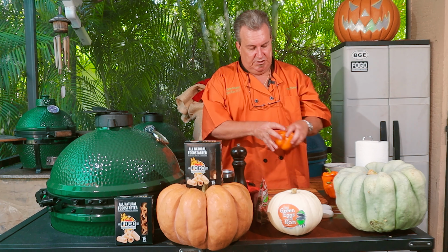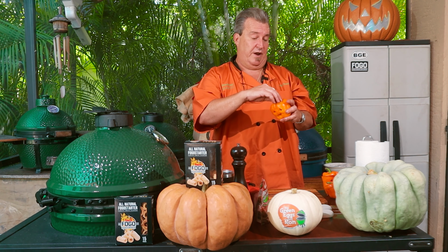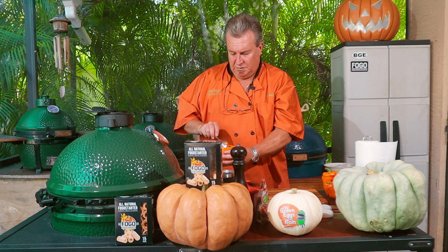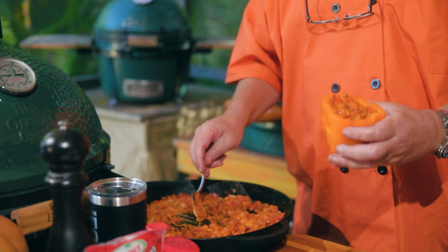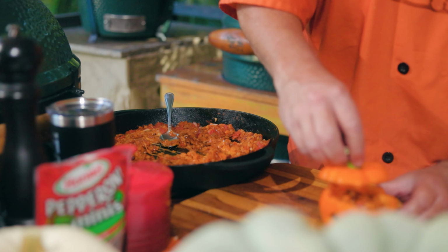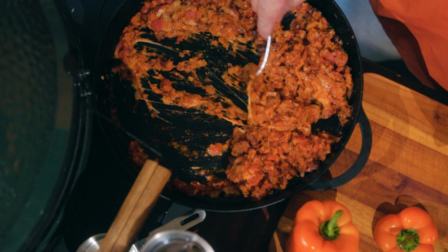Which is exactly what we're going to do now. So we take our beautiful little jack-o'-lantern peppers. Now, I like to keep the right top for the right one because that's just how I am. So all you do is you take a spoonful. Oh my God, this stuff is so good. And just stuff it in there, okay? It doesn't have to be crazy full, all right? You just want to get enough filling. And you can see, let's see here. So that one fits on there perfectly. And we just do them all like that.